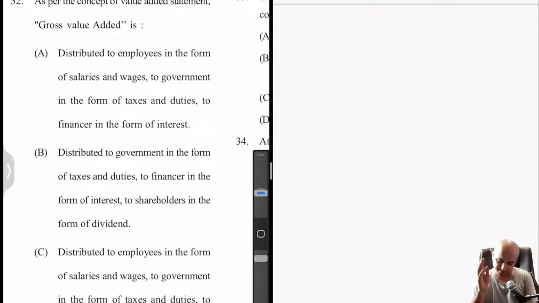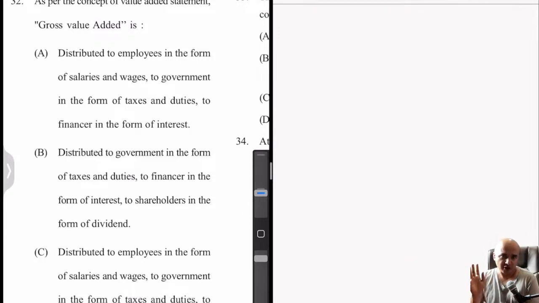The difference between the value of goods and services provided by the organization and the value of inputs or resources consumed in the production process. So now, how do we calculate this gross value added? It is calculated by deducting the cost of inputs, maybe like raw materials, services which are obtained from other organizations, from the revenue generated by selling the organization's goods or services. It also includes the value created by the organization's own activities as well as value added by its suppliers.